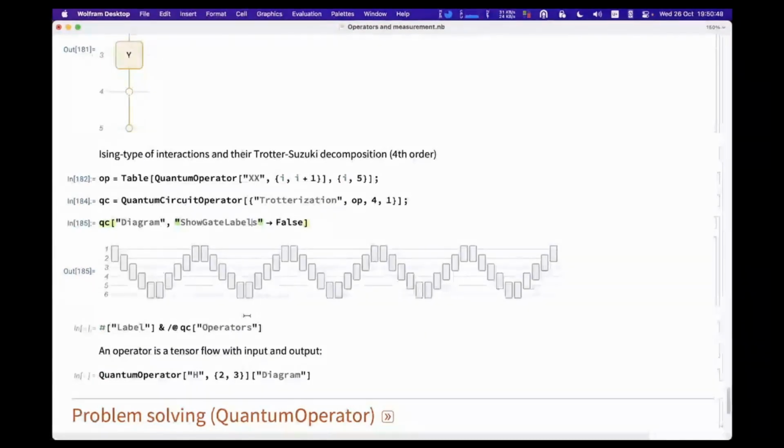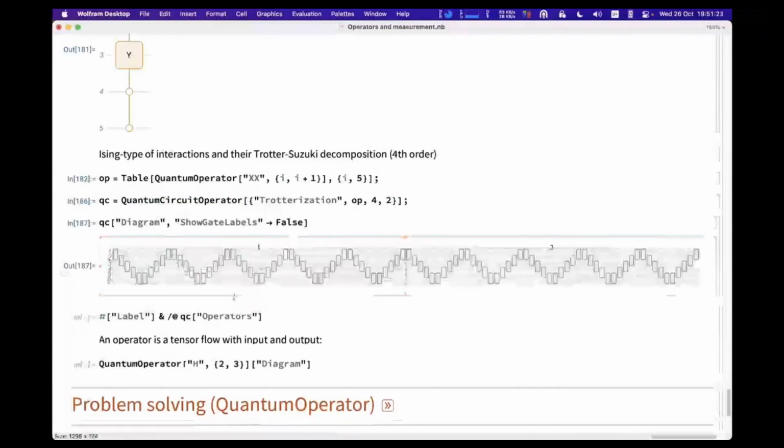Whenever you are doing that, remember, there are two important inputs here: the collection of operators describing the time evolution, and next, to what order you would like to have your approximation, because Trotter-Suzuki is an approximation to actual time evolution. And for each order, how many steps? So here we are just going with step 1. If we go with step 2, it'll take time, it'll be twice as that. You just see the same thing repeated twice.